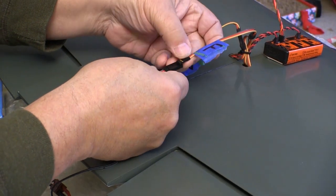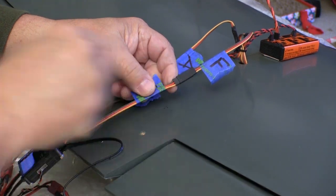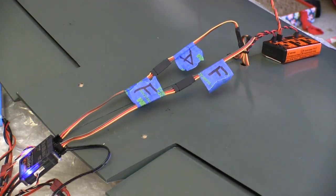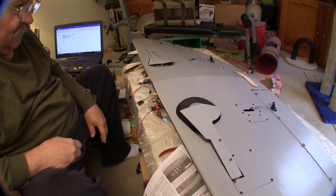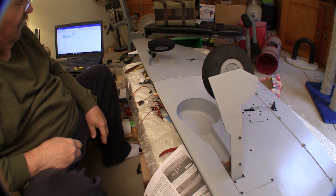I spent a little time getting all the wiring put together and plugged into the receiver so I could make sure that all the control surfaces move freely and are going the right directions. Later when the fuselage is done, then we'll go through and set all the final throws on all of the control surfaces. And this is the final test of the retracts to make sure that they do go up and down as they're supposed to and nothing's changed, and there's no binding or anything.